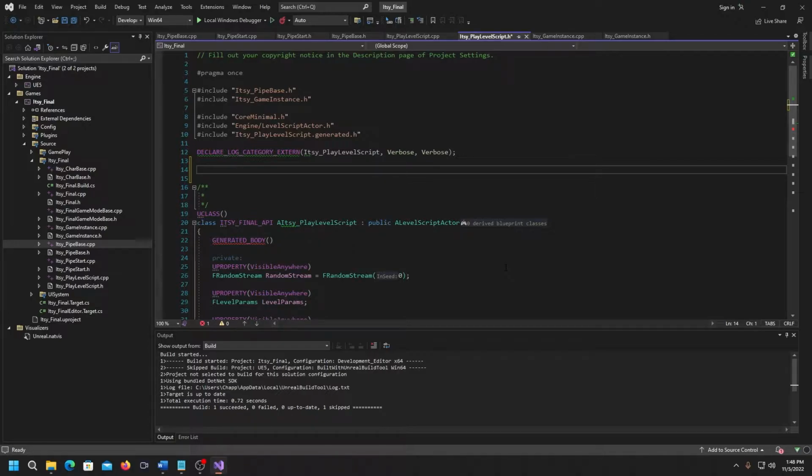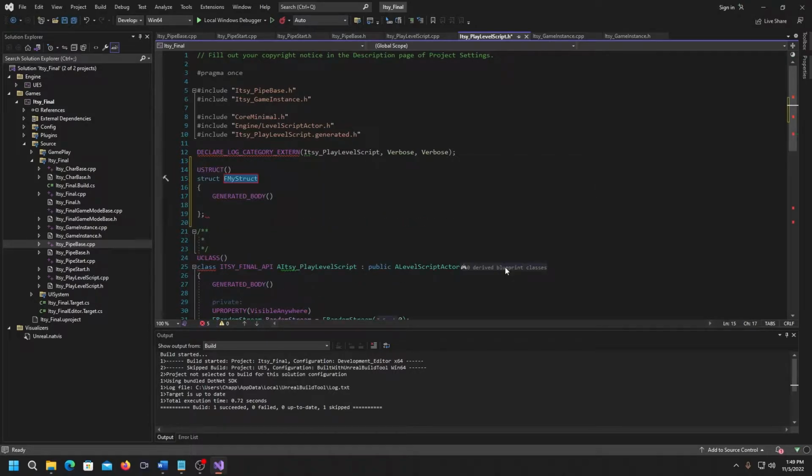So we're going to make a generic structure that we can then reuse regardless of what kind of pipe it is, because it's just an FName and a weight. So we're going to do a USTRUCT, and then we're going to make that Blueprint type, and then we're going to name it WeightedFName.